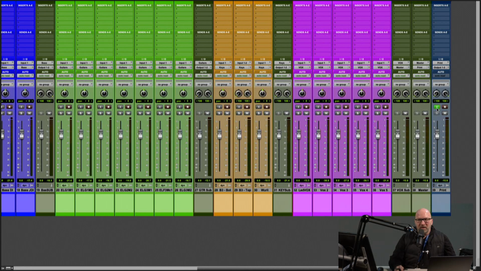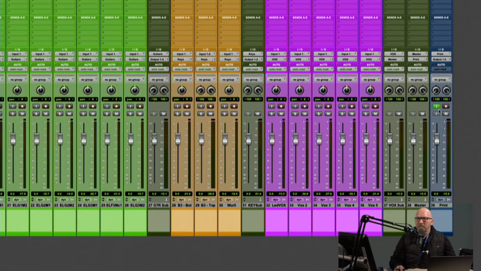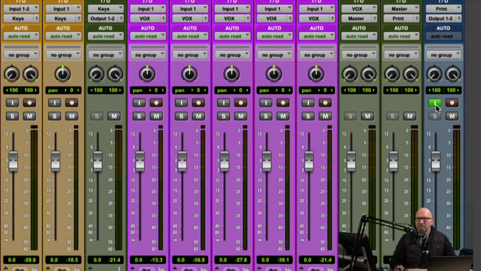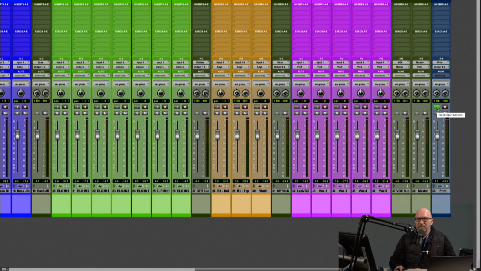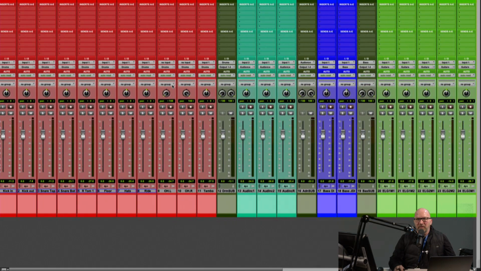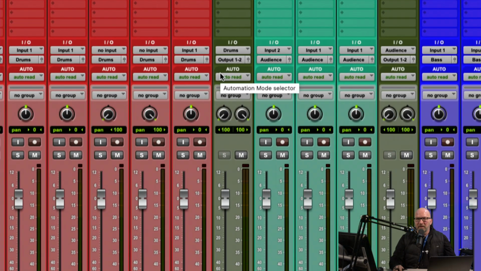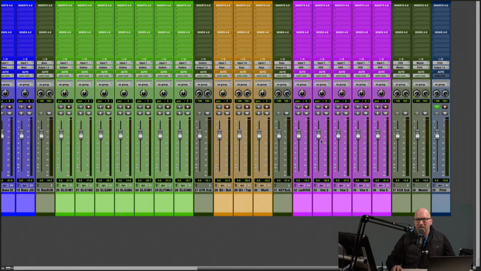I've engaged the input monitor right there. Let me zoom in there. There we go. We've engaged the print input so that we can hear it all, and everything is playing just fine. I will make sure that all of these submasters are solo safed, but I want to remind us that right now, if we look at this, my submaster is going straight out to my speakers. That's incorrect.